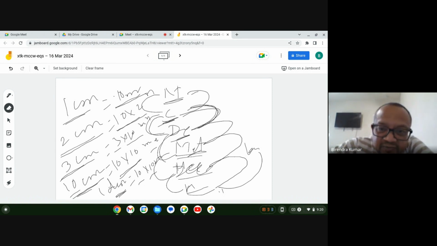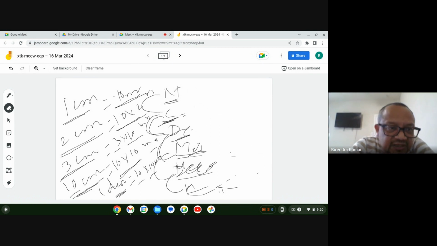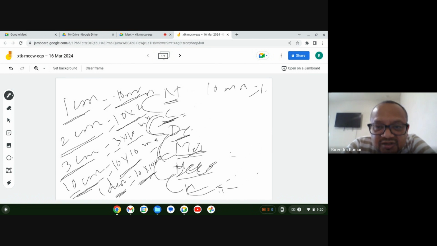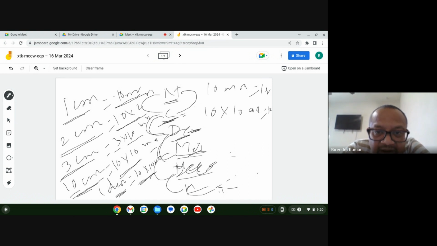Now comes the interesting part. What did I do as part of this? I am trying to find out how many millimeters are there in 1 decimeter. I know that there are 10 millimeters in 1 centimeter. When I look at decimeter, I see 10 into 10 millimeter equals 1 decimeter. Going from here to here, I have to have 10 of it, and from here to here, 10 of it again. So every step I jump, I have to multiply by 10.